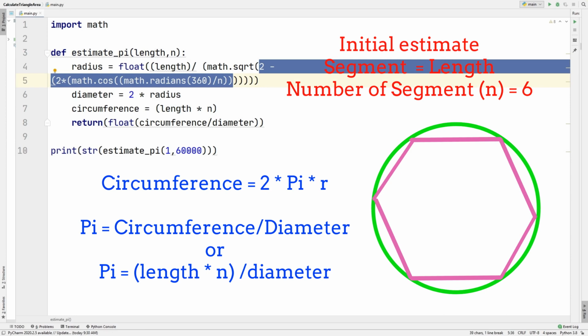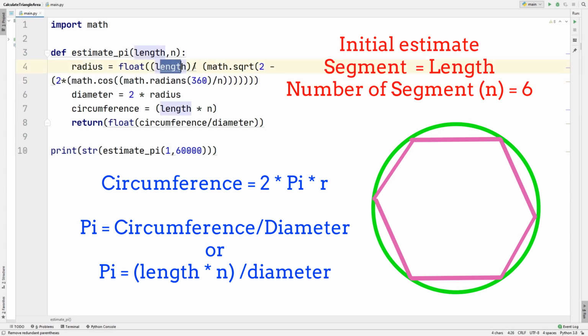For the radius, we're going to write radius is equal to the float of length divided by math square root of 2 minus 2 times math cos of math radians of 360 divided by n. And here we're going to make our diameter, which is obviously 2 times radius, and our circumference is going to be the length times n as we pass the values up here. And then we're just going to return the float of the circumference divided by the diameter.